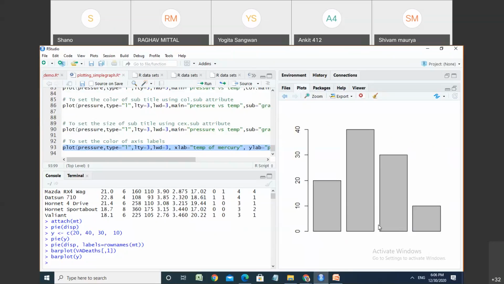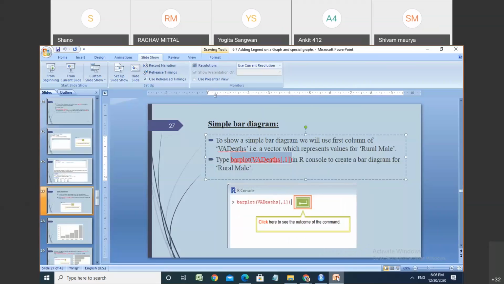If you want to take any column for displaying your bar plot, then you will have to mention which column you are going to use. I have taken all the rows from VA deaths and the first column. Or I have simply run this same bar plot command on this above vector, named Y. So you can plot a bar plot in this manner.